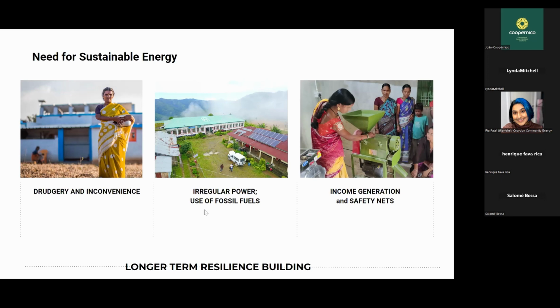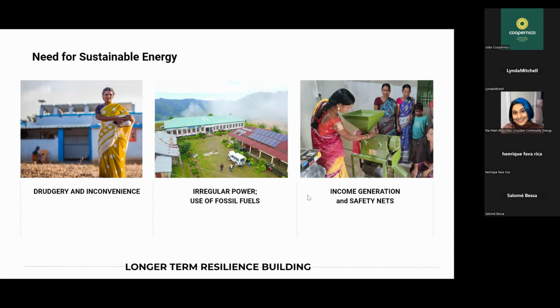Now, where there is mechanization, we find that electricity access in the country is, officially, we have 100% electrified places. However, the reality on the ground is that the official definition doesn't take into consideration hamlets that are further away, and it doesn't assure 24/7 electricity. So you end up with a situation where you have potentially mechanized solutions, but irregular power supply, and therefore you are dependent on backup fuels like diesel in order to get regularity.